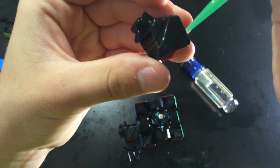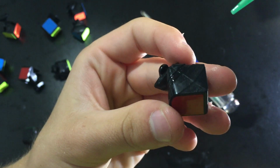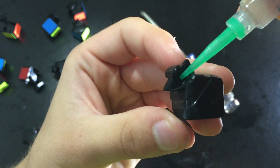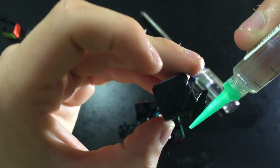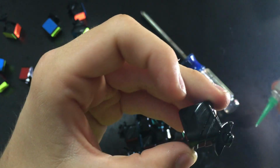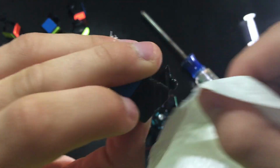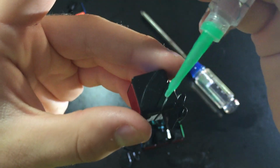So you wanna take just a little drop again, and you just wanna put it on the crack like that, and then down here, right here. So yeah, just put a little bit there, and do that on both sides of it. So in there. If you use too much by accident, make sure you have a towel. Wipe it out, because it is tough to get just enough out, since it's so runny. So once you have enough in there, just get enough up here.